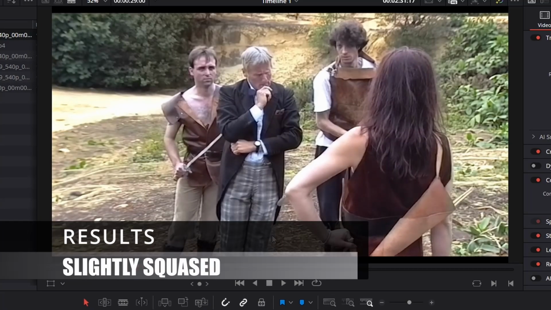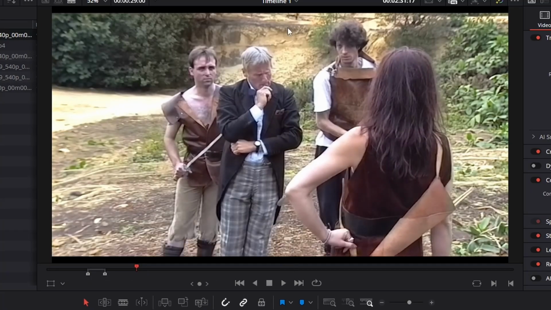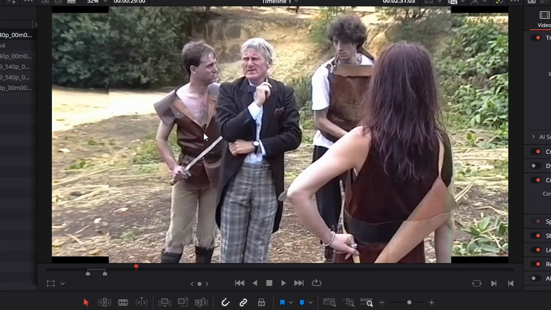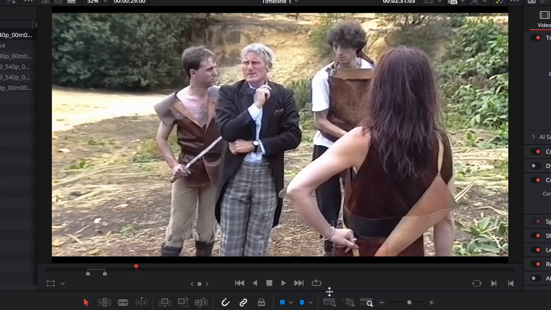Now you might notice something slightly peculiar there. There's black lines at the top and the bottom. I don't know why it does this, but when you widescreen stuff, it comes out slightly squashed. That's the original, that's the version that it's made. It actually needs to be stretched back to be the right aspect ratio. If I find a way around this, I'll do another video about it. But right now, everything I do, no matter how I put it in there, comes out slightly squashed.